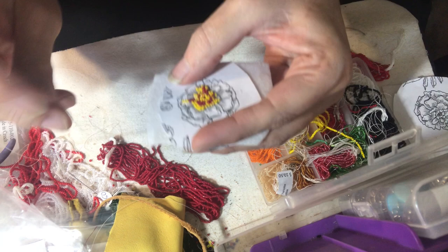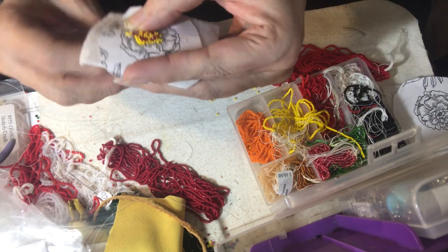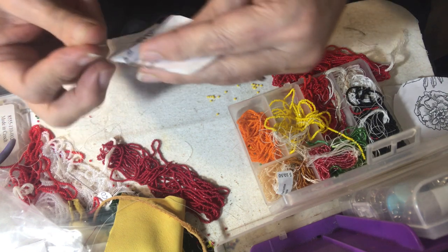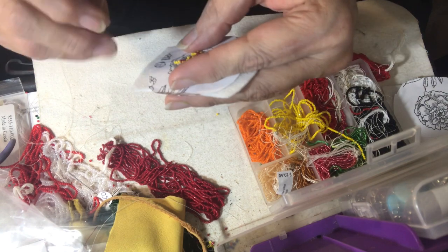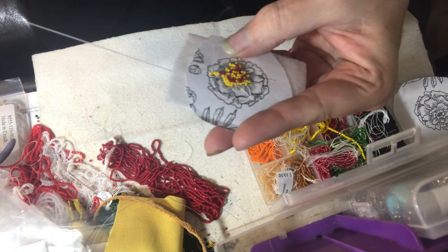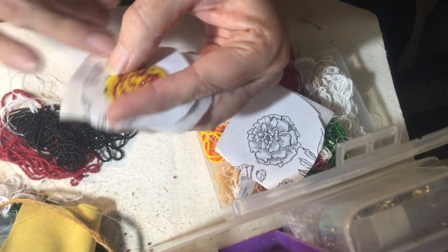I placed beads kind of in the direction that the shaded part of the picture went, just following that inside. Because I did the one-needle method when I needed to for a longer area. It looked really nice when I started. It's just one of those flowers that you can't tell what it is when you're doing it. But like I said, if it was done on another piece you might be able to show that it was a marigold.